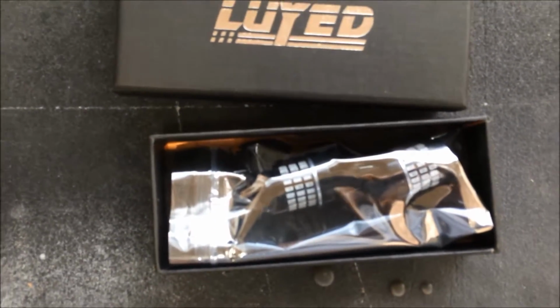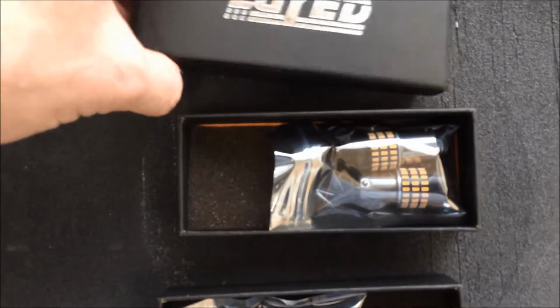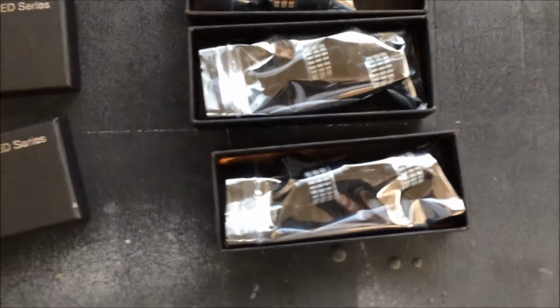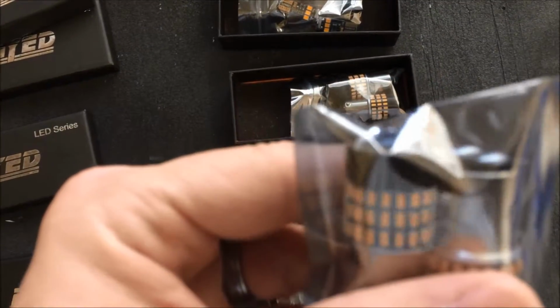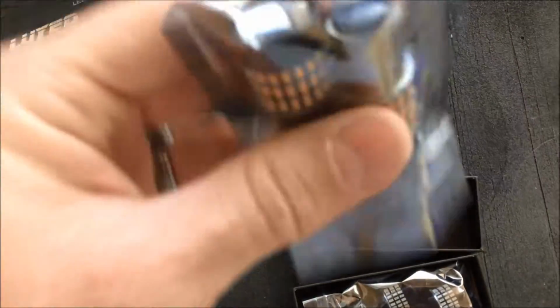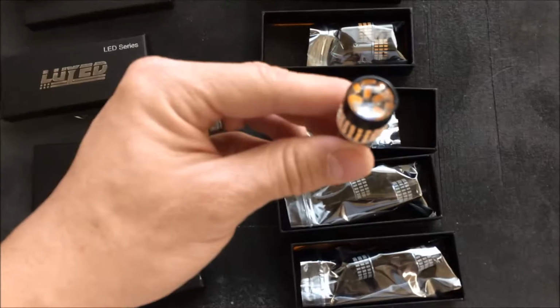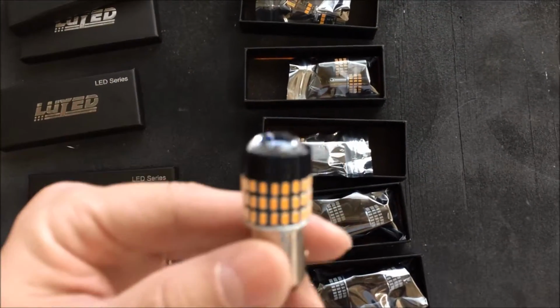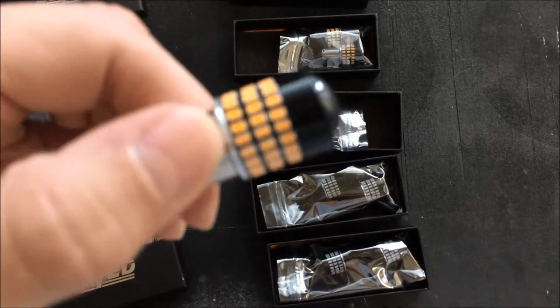And there we go, all the other bulbs that I need. Just take my Suburban's marker lights, turn signal lights, all of them full LED. I like about these ones, someone probably knows the exact technical designation of these, but they have the projector on the end of them. Let me pull them out of the bag. You got a projector with a bunch of LED chips inside there, and the perimeter is surrounded by all these LED chips.